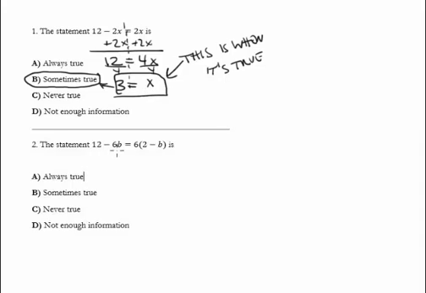Let's take a look at this one. Maybe a little trickier. I have 12 minus 6b equals 6 parentheses 2 minus b. What can I do with this to explore it? I know. Let's use the distributive property. 6 times 2 is 12 minus 6 times negative b is negative 6b.